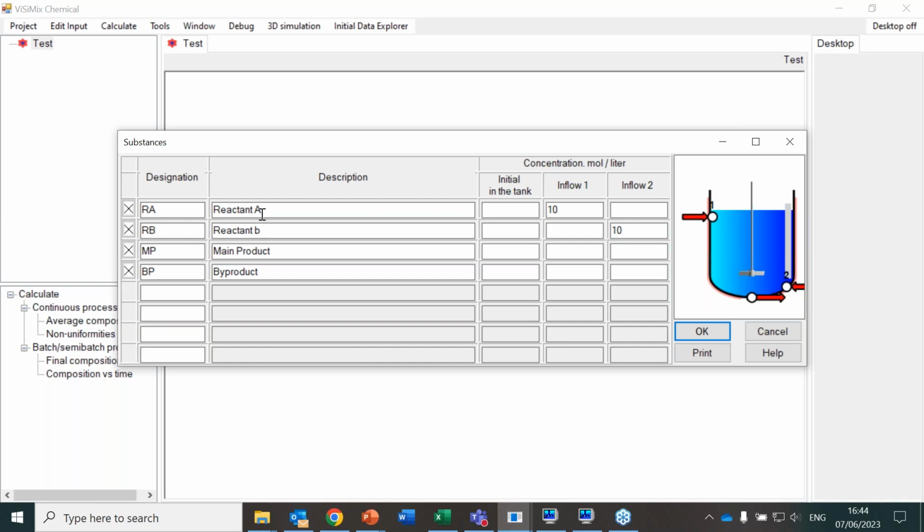We define which material is entering on every flow and what the flow is for every reagent. Once we define all of them, you can see A is entering from here, B is entering from here. We define that A is batch and semi-batch is taking a little longer. And we define, of course, the main product and the byproduct, C and D.